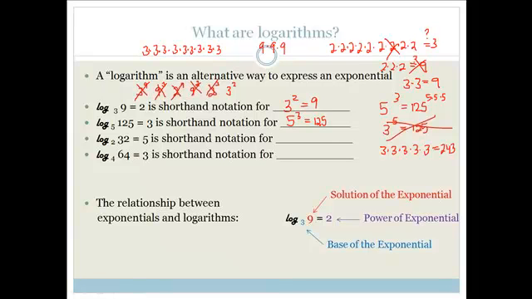And as you look at this next one, you'll see that we're working with the numbers 2, 32, and 5. Once you've played around with it a little bit, you'll see that 2 to the 5th power is indeed 32. And the last one here, you'll see that 4 to the 3rd power is equal to 64. And you're probably wondering how I'm doing these so quickly. There's a pattern to what we've just been doing.